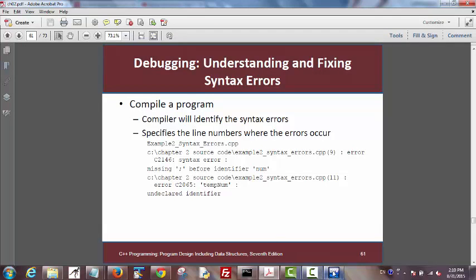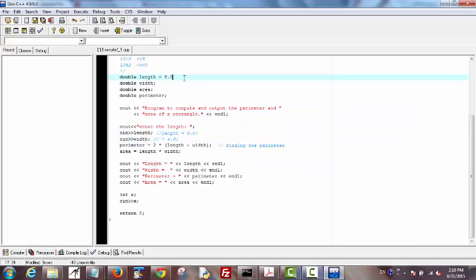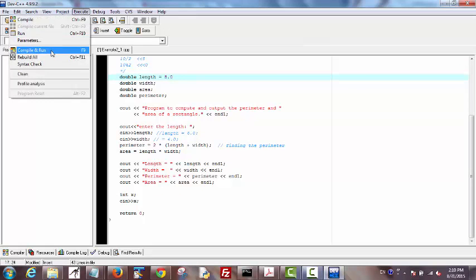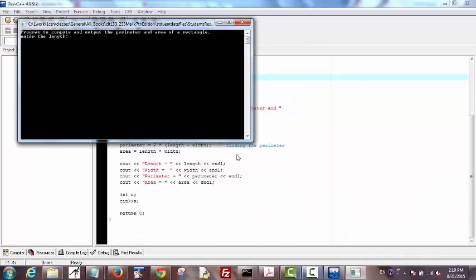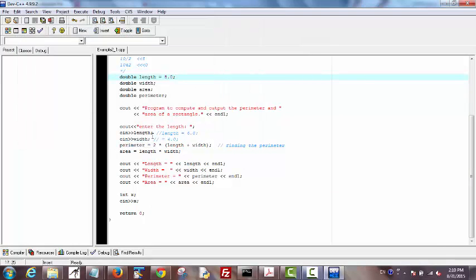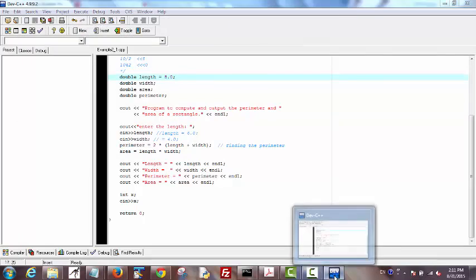Okay, and now if you make any kind of mistakes, of course, if you don't put that semicolon, now you're asking for it, because it's going to give you an error message. Now notice here it pinpointed the error here, but the error was really up there, because compilers detect errors line by line. Essentially, it has already passed this line before it got to this line. So anytime you get an error message, always look up and see if there's anything you missed. Obviously, I missed that. And then you compile again, and it will run. So most of your time may actually be spent on finding compiler errors.